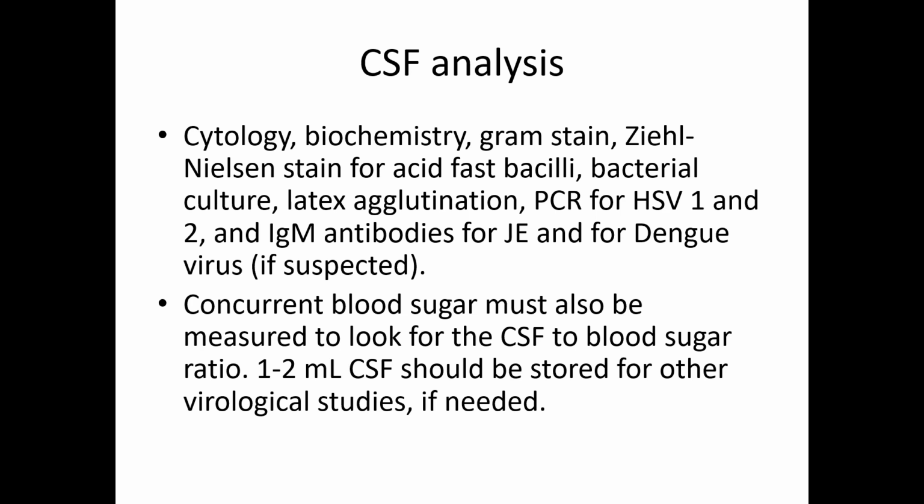Then we'll ask for blood, obviously we'll ask for bacterial culture. We'll do a PCR for HSV 1 and 2. We'll assess for IgM antibodies for Japanese encephalitis and dengue as required. Remember that when we are doing a sugar in biochemistry, there should be a concomitant blood sugar that has to be done, because it is the ratio of the sugar consumption in the CSF which gives us an idea as to how much is the bacterial insult in the brain.